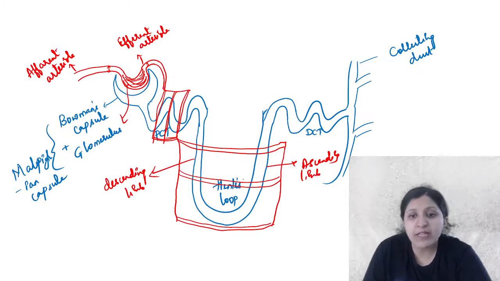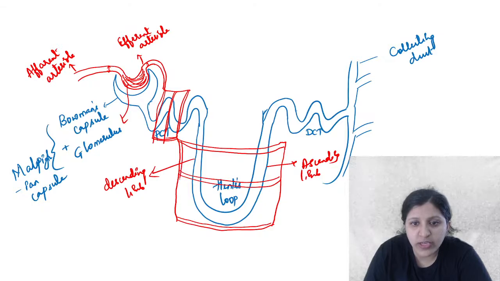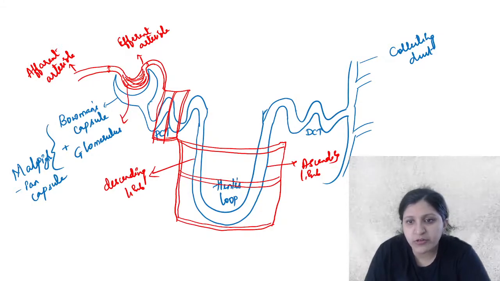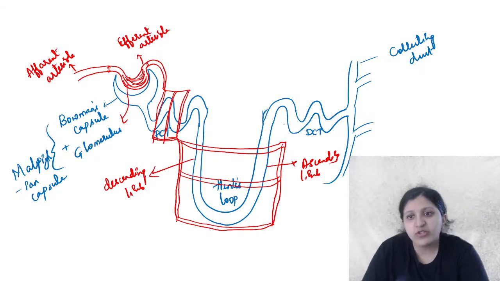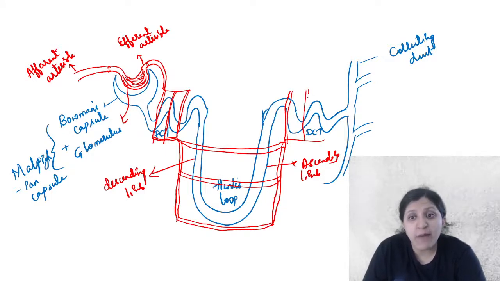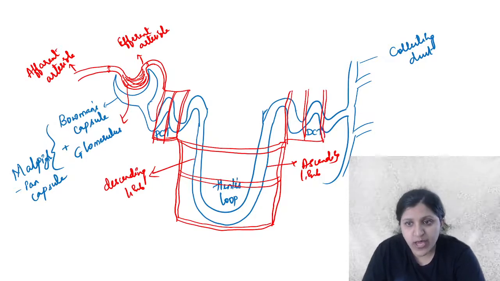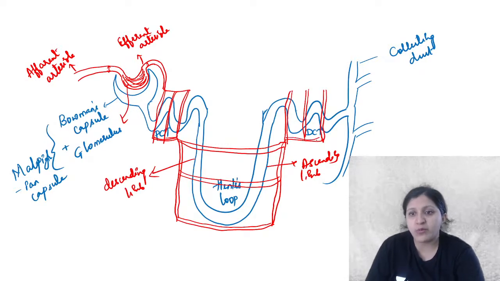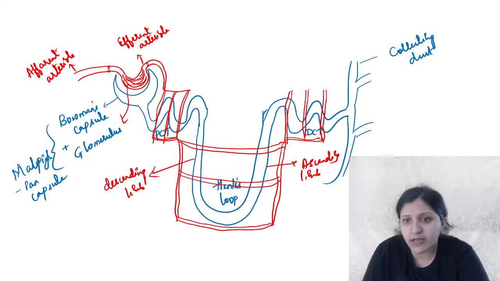So now what will happen? All of these are joining together. This is a blood vessel, so we need to draw two lines over here. Then all of these are again forming a capillary set. So again they are forming this capillary over here also, because some amount of reabsorption will occur here as well. So here also some reabsorption. We will see what reabsorption is and other things. Now this is the structure.